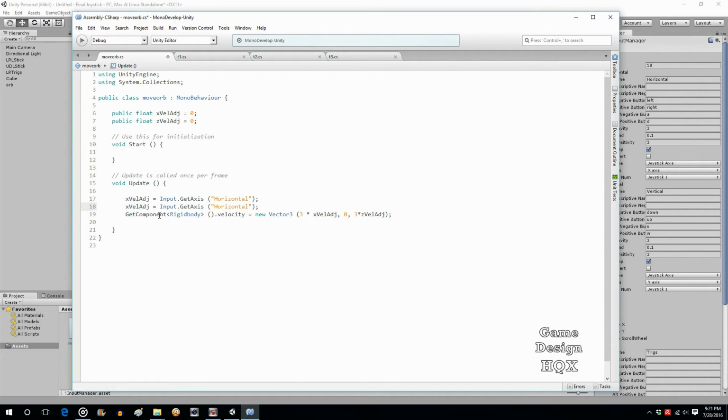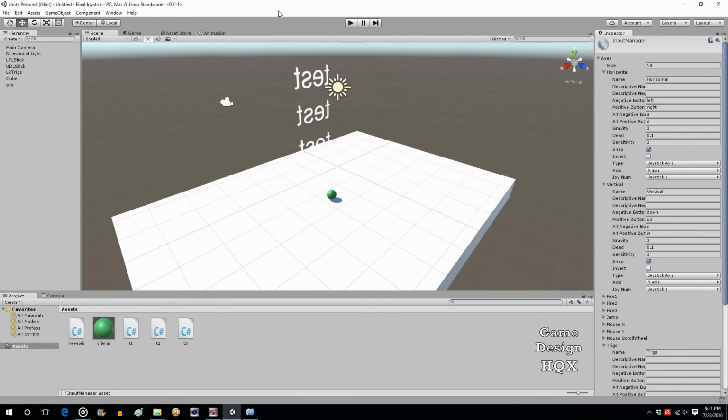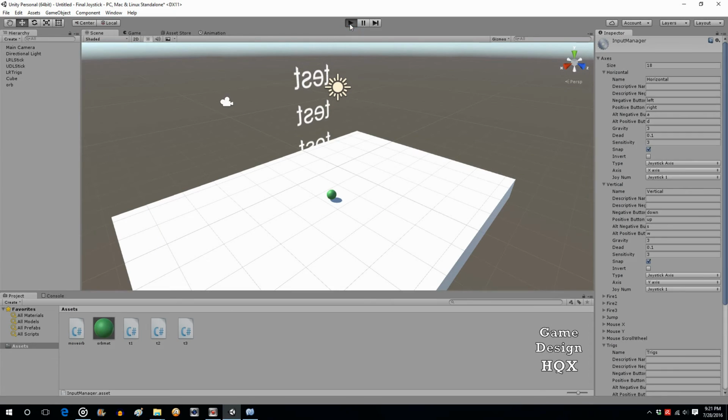And so z val adjustment, and that one was called vertical. So again, you rinse and repeat. You got the variable, you got the corresponding input, and then the corresponding adjustment to a vector. And it's that easy to apply those raw numbers from the controller.